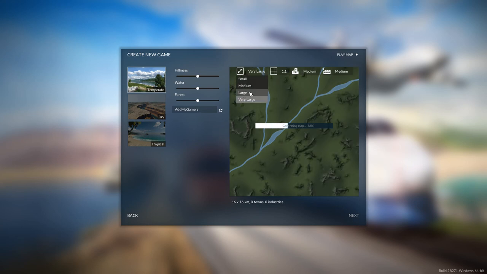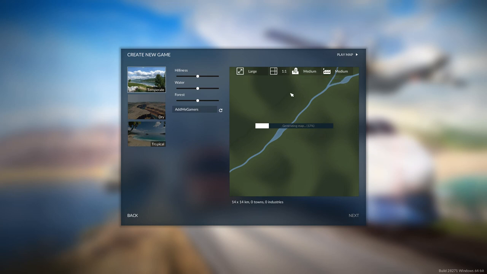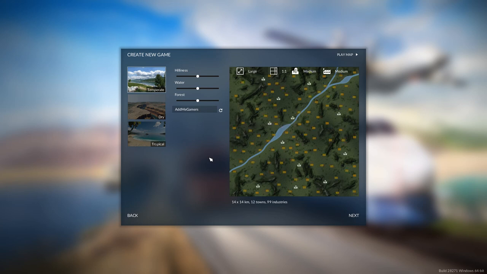In terms of the maps, probably large should be enough. And just to make it a little bit harder, we're going to go with only electronic stuff. So buses, cargo, transport containers, everything electronic, trains, everything electronic. And let's see how that plays out, honestly. So medium, I think large is just way too big, and I couldn't be bothered. Medium is fine.